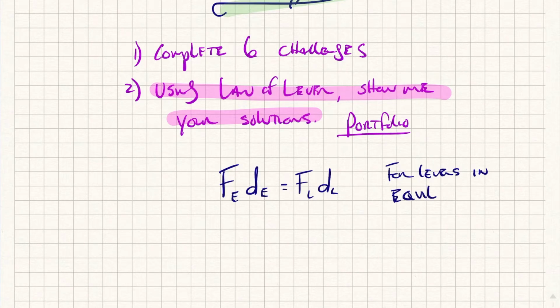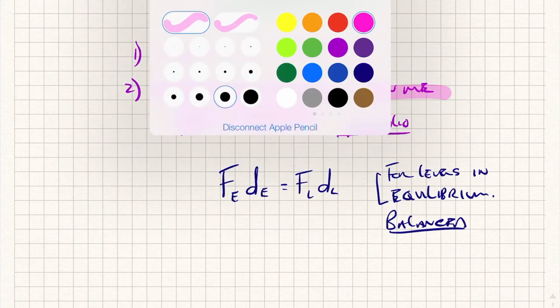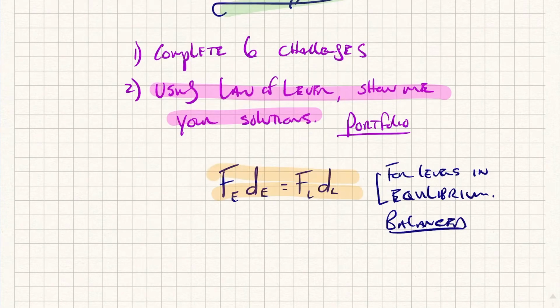They're not moving around. Equilibrium. They're not bouncing around. Nobody's teeter-tottering. These are for balanced levers. And that's the name of the game today, for you to get these levers balanced, and, using math, to decide where you're going to put what mass in order to achieve that. So we're going to take a look at that in the example that I'll do for you in just a moment, and the usage of that.